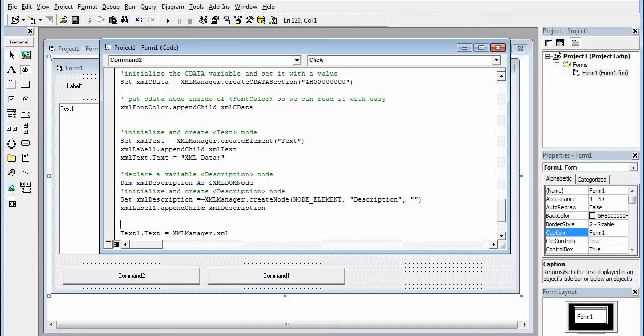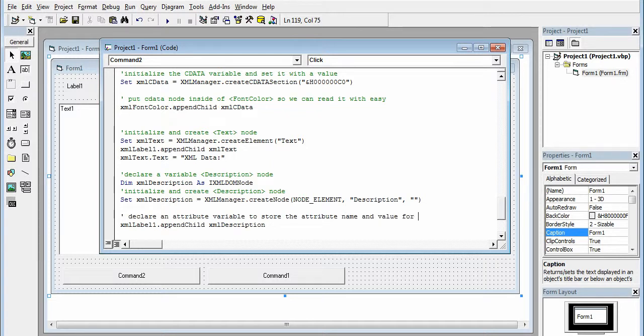Now we're going to go ahead and say append child. But before the append child, we're going to declare an attribute variable to store the attribute name and value for the description node in this case.